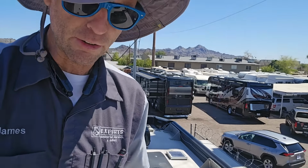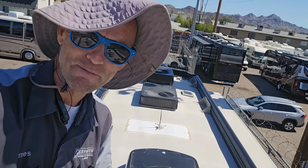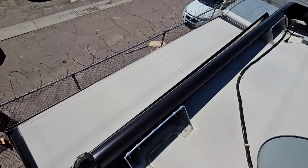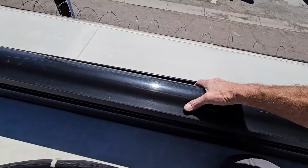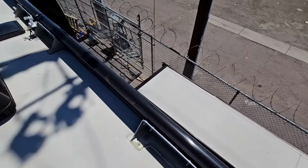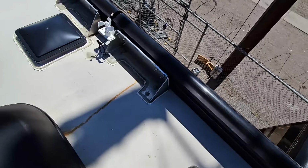So it's very evident to me that the current owner has been maintaining this bus just by looking at the ACs. Now, we didn't check out this awning over here, so those bolts aren't loose. We do have an extra twig we probably don't need up here, and that coating does extend onto this slide out room on the second slide out. Have to figure out what's going on up here. A lot of times when that happens, it just means the fabric didn't roll up square, so we'll try to run that out, see if we can't solve that problem. Sealant looks really good. I guess the rest of that twig I should grab.